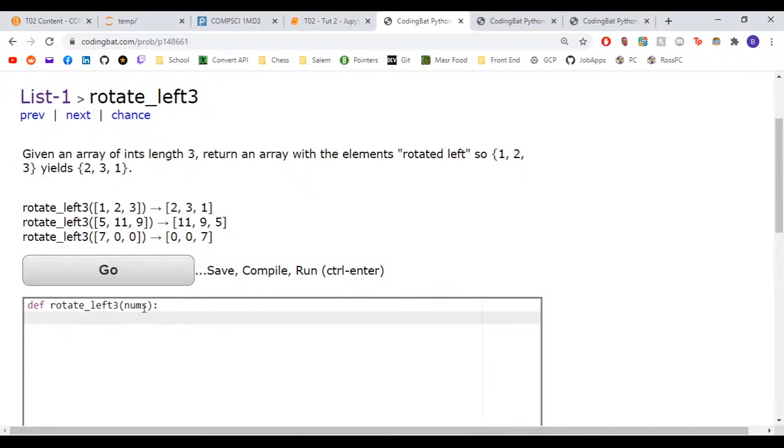Do you guys know how to swap two numbers? Let's say I had A and B. How would I swap the values in A and B? Let's say A held 4 and B held 5. If I want to swap the values, how would I do that in Python? Do you guys know?